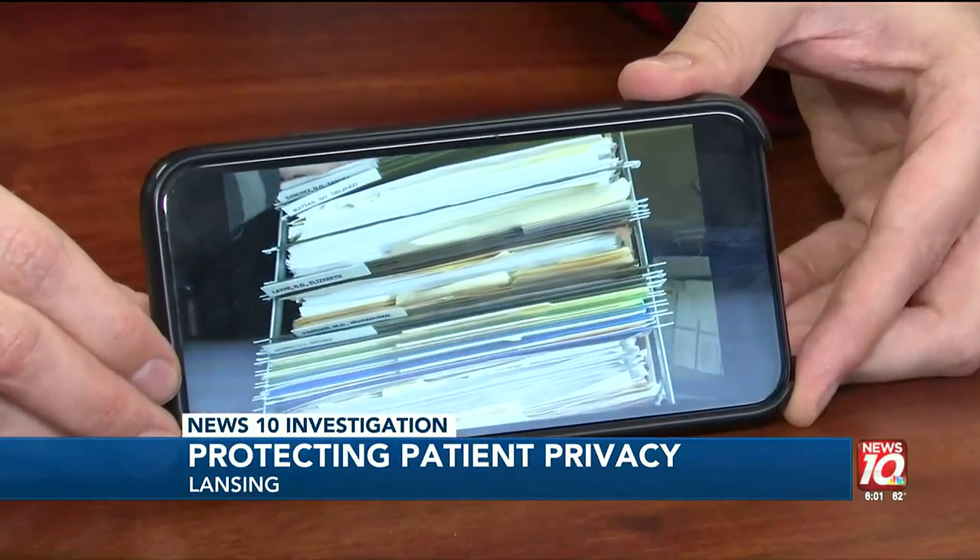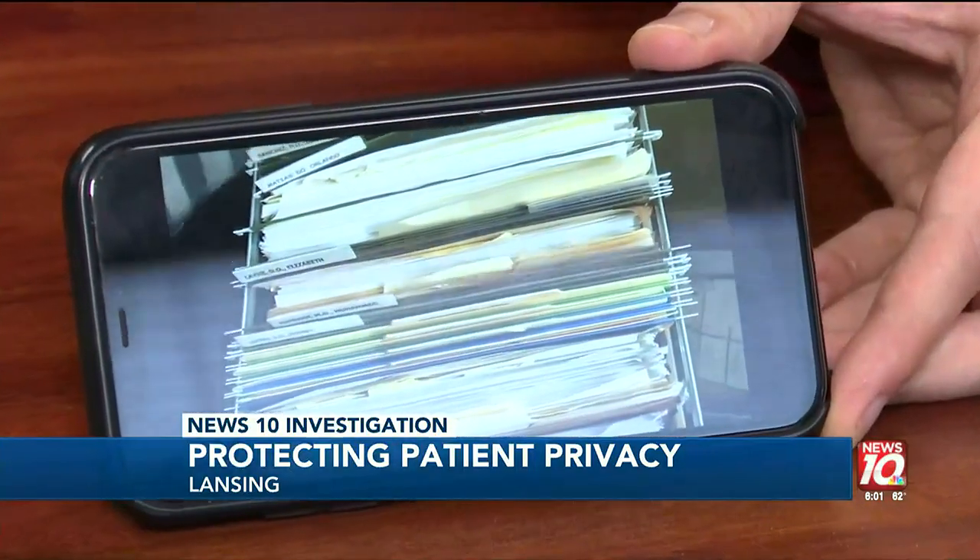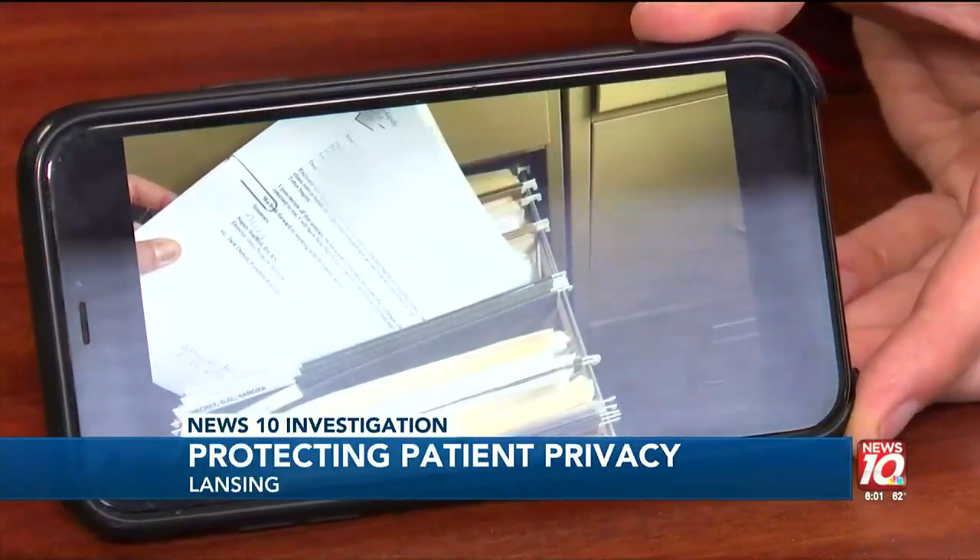Troy asked us to conceal his identity, but says he wanted to come forward so sensitive material could be properly disposed of. He noted that there's a lot of people who steal identities, and that date of birth and Social Security numbers are all anybody needs — urging that this stuff needs to get out of there.